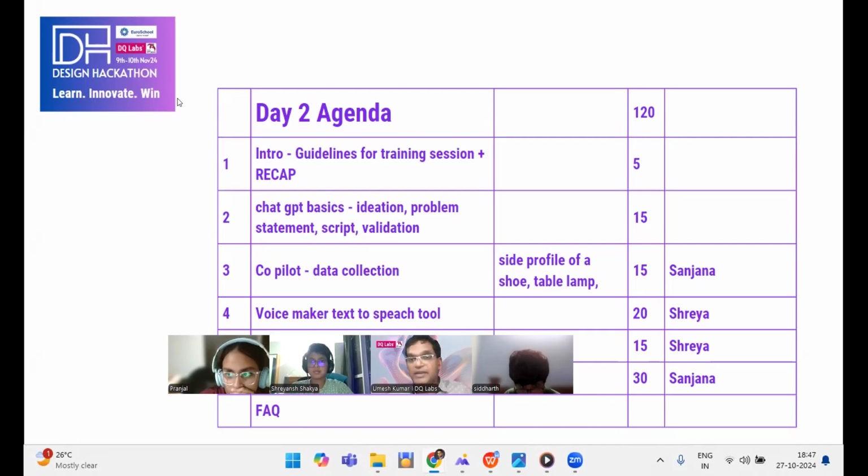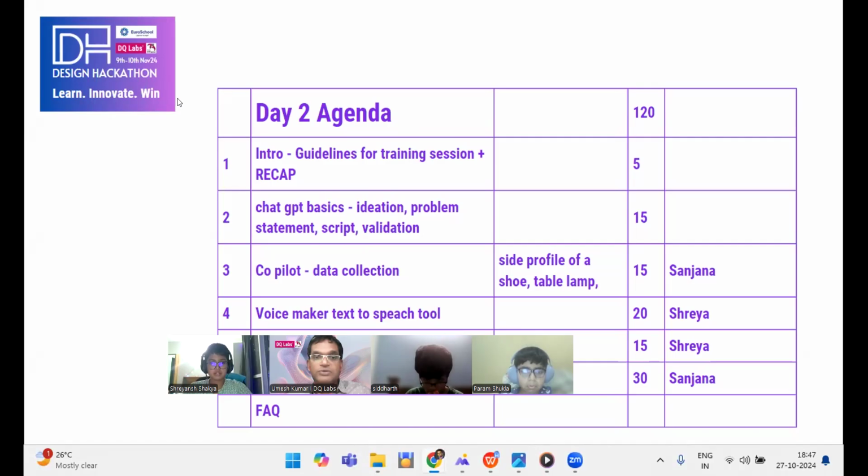All right. So may I request Sanjana to walk us through ChatGPT, and we have a special prompt for you guys to use to create some script. So in the design process as well, we'll be giving you some specific prompts. The prompt will generally have some text in red color, highlighted. The red color text, you will replace with your own relevant information, and copy paste that into ChatGPT to get the relevant outputs. Okay. So, Sanjana, are you ready?